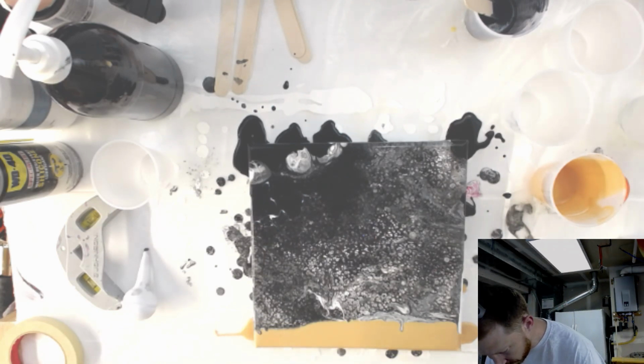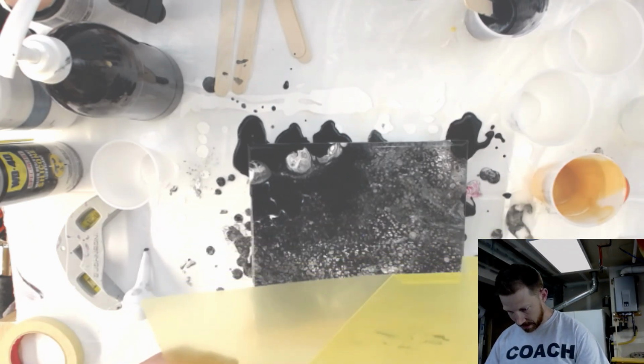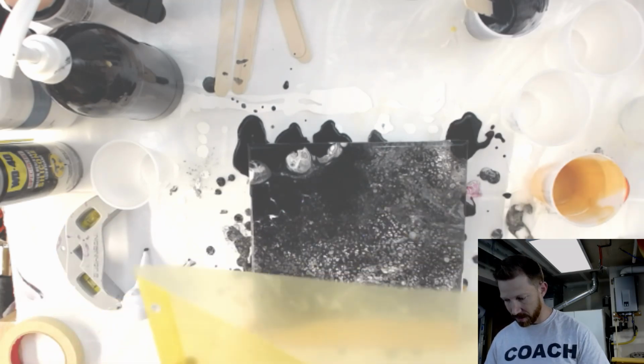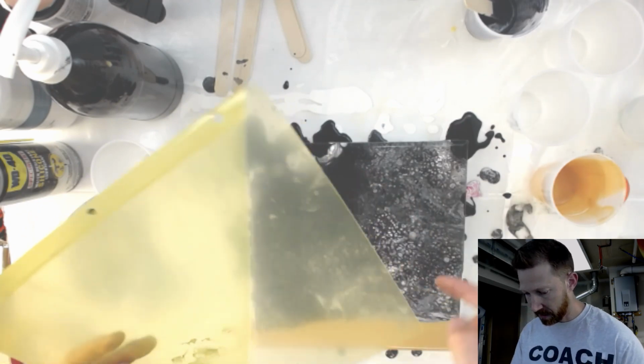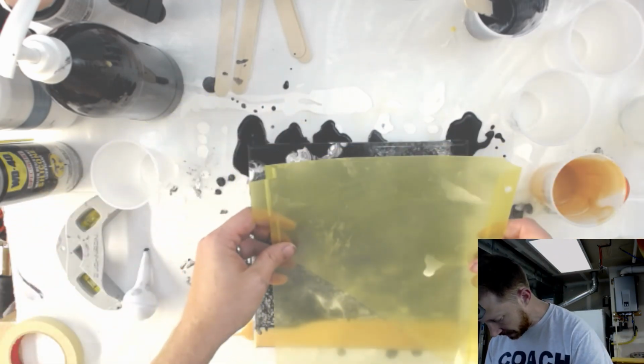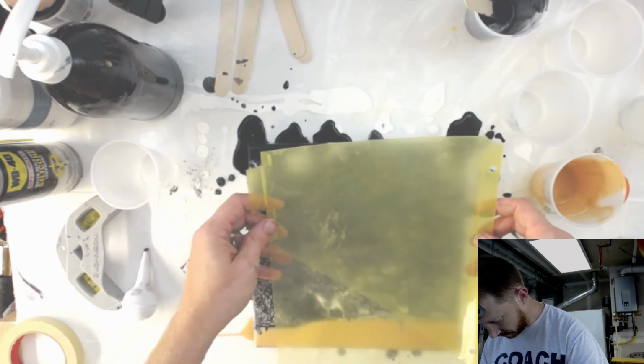Okay, so we let it breathe for a minute. Now, oh man. Which side to use? Let's use this side right here. It's thinner, more flexible. It's not going to quite swipe everything, but it'll swipe enough.